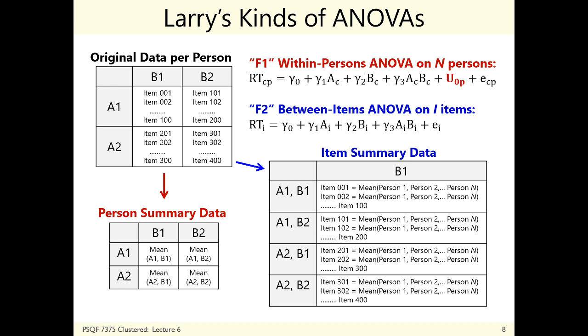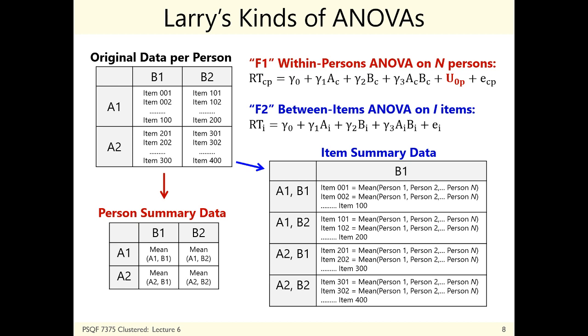The other way that they want you to analyze your data is what's known as an F2. It's the opposite way of aggregating the data. You aggregate over the people, and you end up with the mean response time for every possible item. Then you analyze the differences between items, which are independent, with a between-groups type of ANOVA. In this approach, the more items you have, the more power you have, and there's no random effects needed. So in his field, in order for the effect of whatever you've manipulated that distinguishes your items to be believable, both of these ANOVAs have to be significant. Larry's F2 was not significant, and that's why he was bummed.